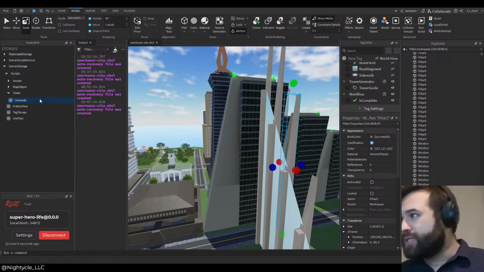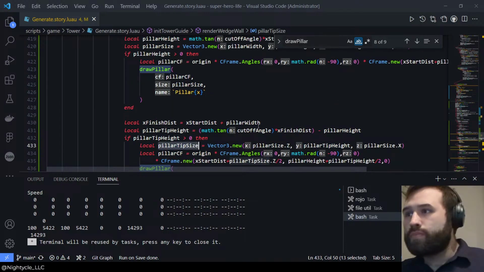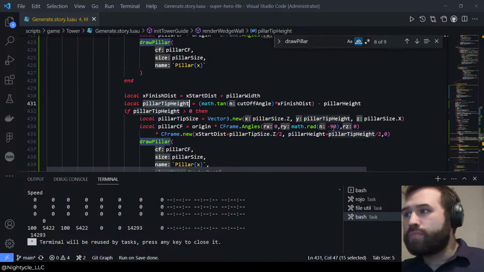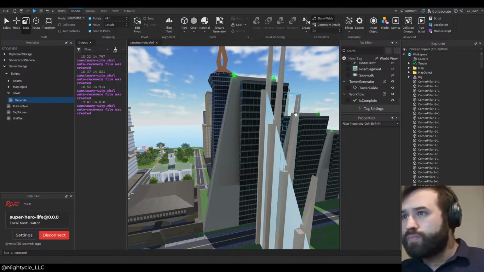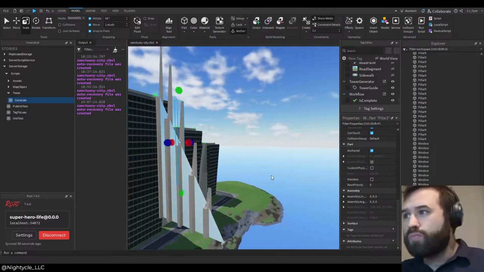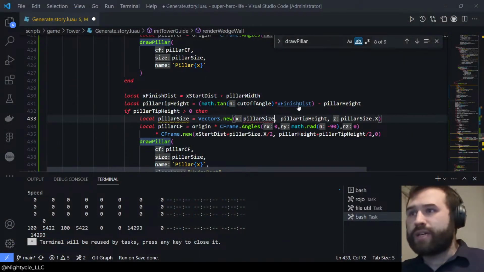Why is the height all messed up now? Okay, I'm just going back.